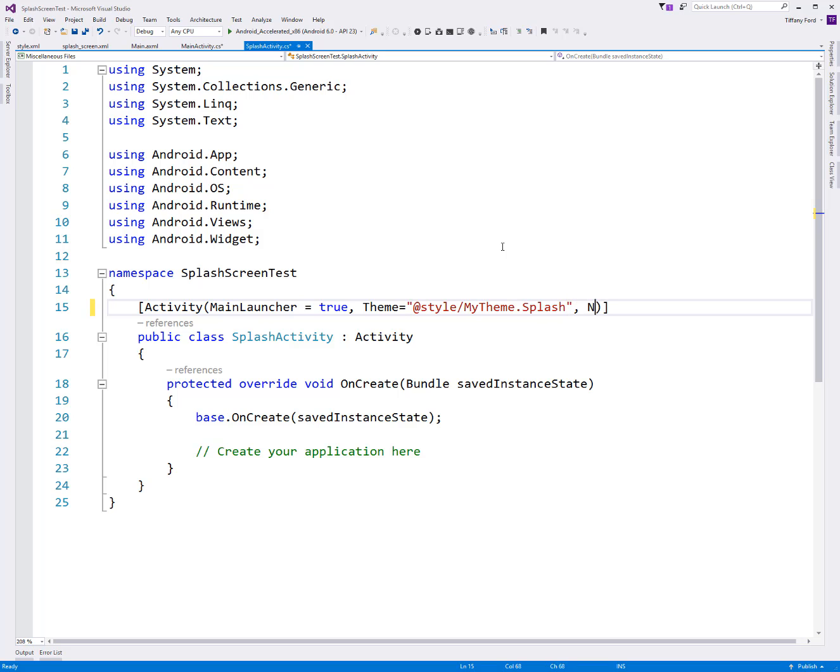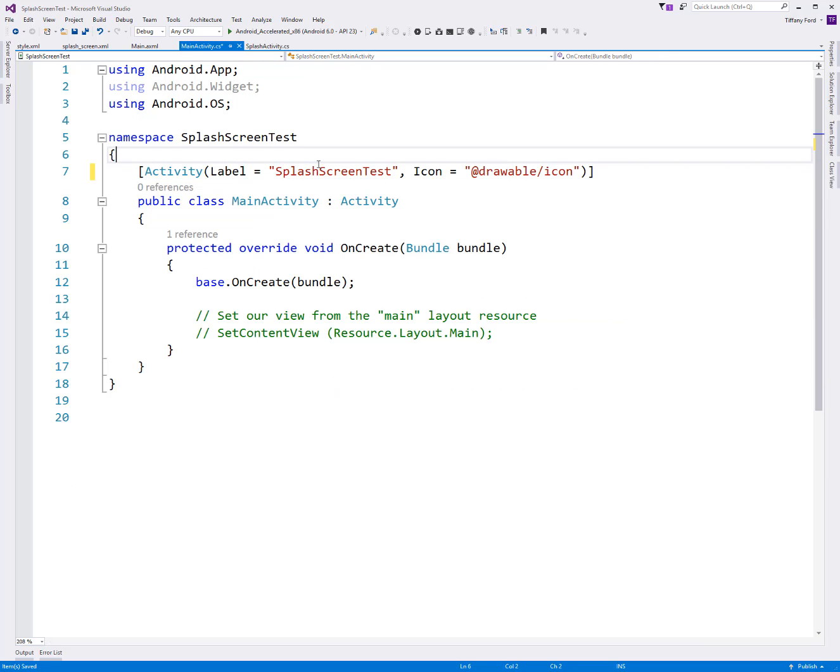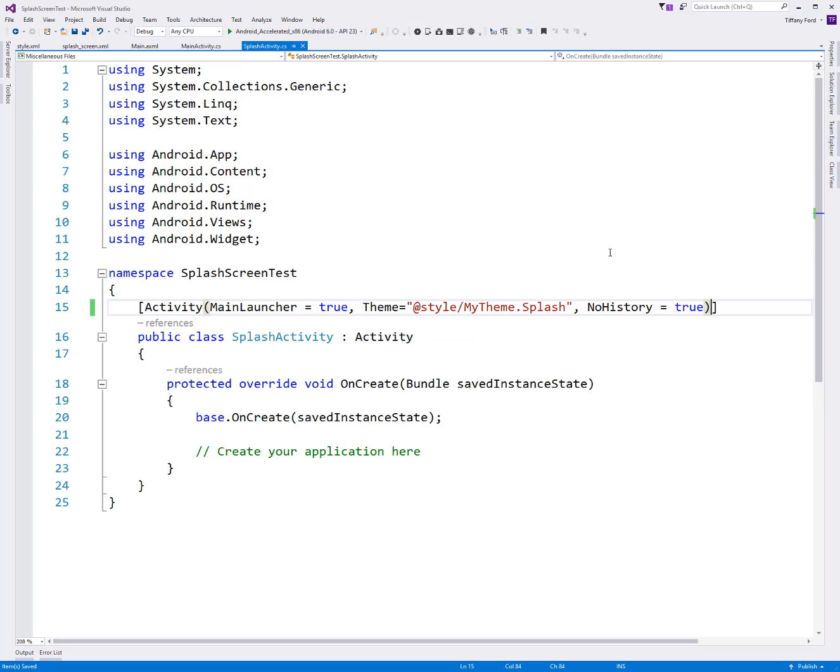And then just for an extra touch, we're going to do no history equals true, because we don't want this being kind of a navigatable activity. You never want someone to hit the back button and it takes them back to the splash screen. That would be kind of an interesting behavior. So yeah, go ahead and take off, like this.